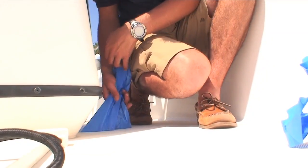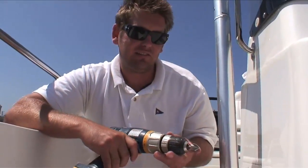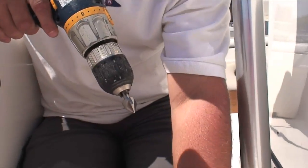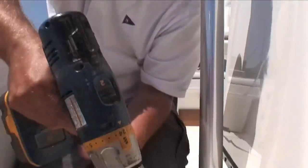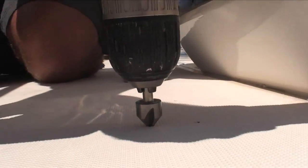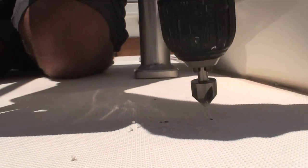It's real key to put a foot against the back edge so it doesn't slide on you. It's a good idea to use a countersink drill bit so that you can chamfer the edges down here, so that when you use your drill bit you don't get any gelcoat chipping or cracking. So I'm just going to go ahead and center it up here and do just a little bit on each one of these.